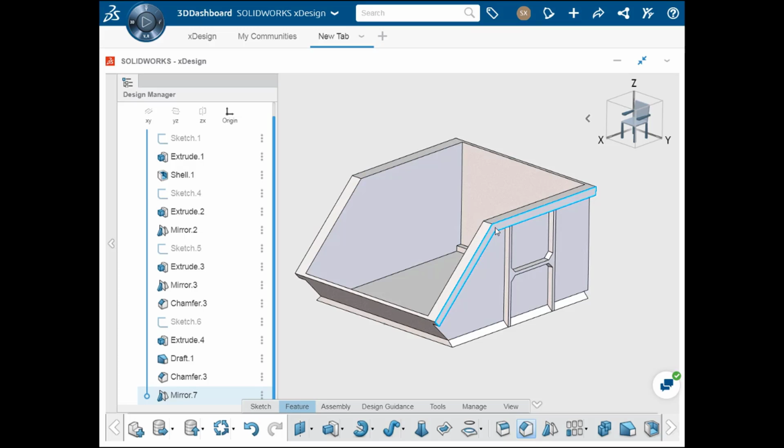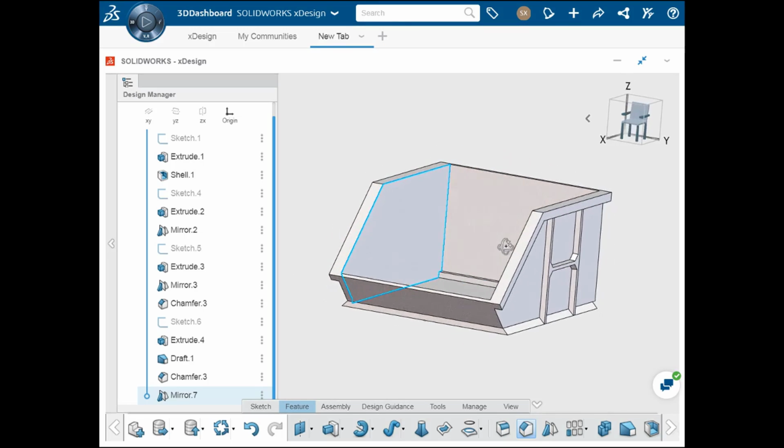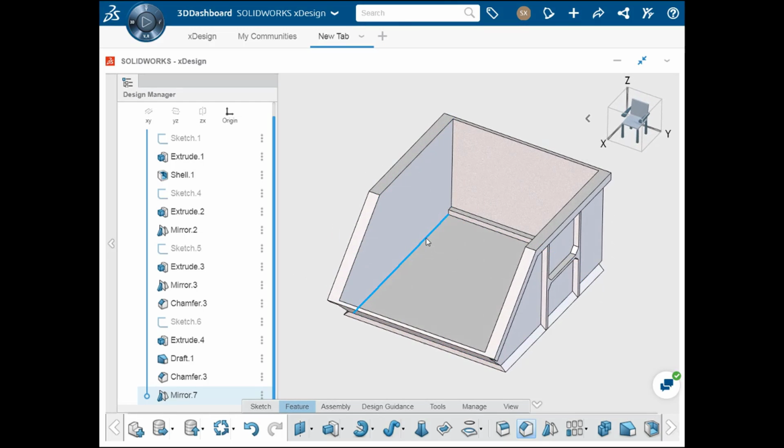The last modification I want to make is to add some additional chamfers to the corners on the inner bottom face of the box. I could create a new feature and start selecting edges, but I know I want them to be the same size as one of the chamfers I created earlier. This means I can edit the feature and simply add more edges to the selection.